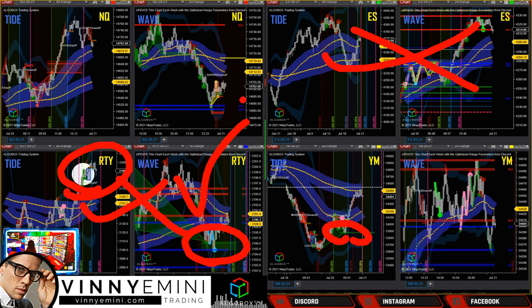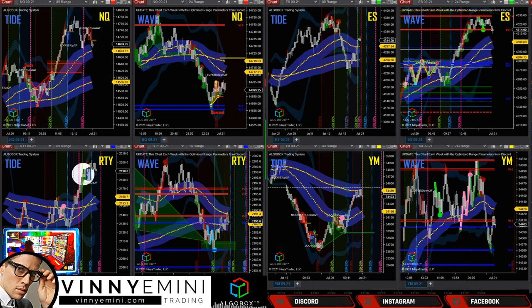NQ, again, right now I'm not trading NQ at all because I'm doing the small account challenge. If this was coming on right now, I like that that's happening right there, but I've got two things here. So again, I'm just going by process of elimination. First thing I'm going to look at is RTY, just to see if there's an opportunity right there, and immediately carry on with the high time frame. Remember that we move from tide, wave, and then enter in on our ripples. Good dot. All right. Nasty.